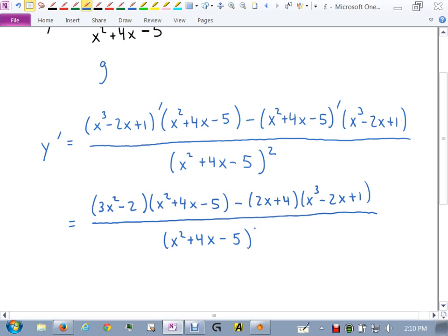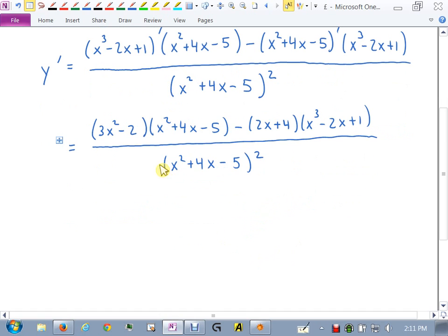I refer to this as the raw derivative, okay? That is the unsimplified, just right after the formula, you take the derivatives, that's what it looks like. That's usually the first thing I look at on a test, is to see where your raw derivative is. And sometimes on a test, I will tell you, because of time, just give me the raw derivative. Don't go simplifying it. And we could multiply all this out, right? Multiply this all out, collect like terms, and that would be a more simplified version, wouldn't it? So I'm going to stop here, with the idea that you could do that multiplication and simplification.